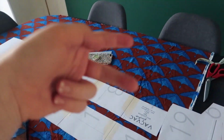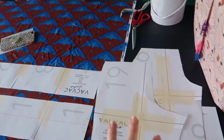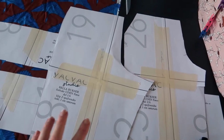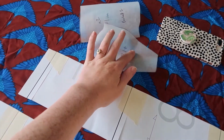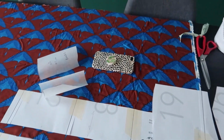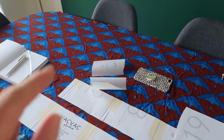Whenever you see me folding the fabric, it will be because I want two mirrored pieces, which I basically want of all of the pant patterns, but also the pockets one. I put my phone on to weigh them down a bit. So I'll want two pieces of each, and I want them to be mirrored so that I get the right pattern afterwards when I sew them together. Okay, I'll get going.